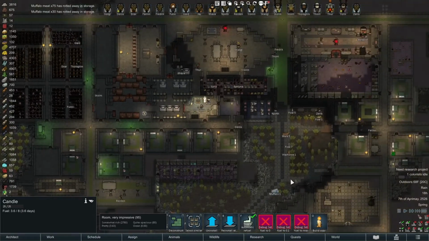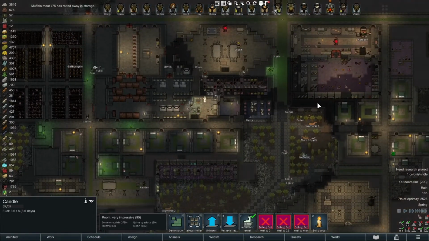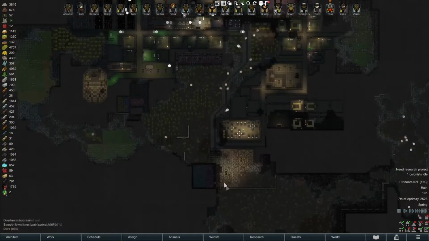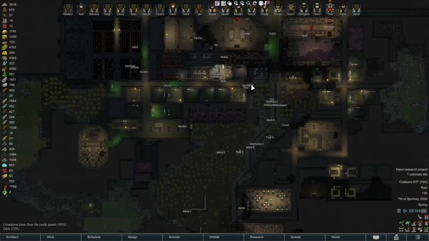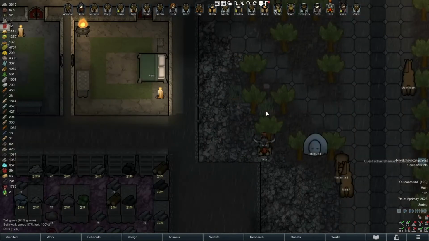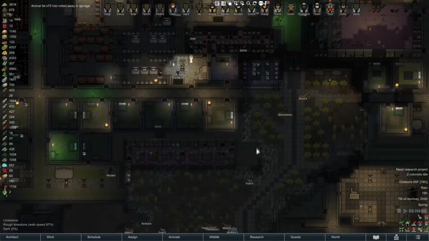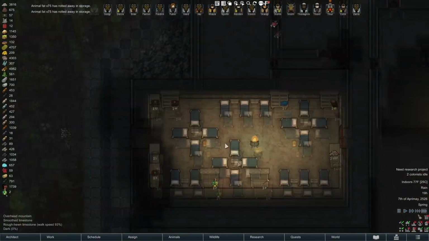I don't know, we're on 4x speed right now and everything seems to be going fine. It's not jerky, except when they go to a door, because all the doors are... oh god, now we're locked up. All right, collection of goodies, you say. A bunch of rings and mechanical iron. We can make all that ourselves, and we have it ourselves.